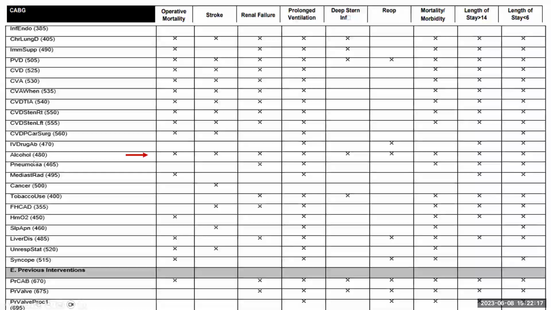Alcohol is in every one of them, and sometimes people don't document that very well, or leave it blank, or don't address it, and data managers have to say they don't know how much the patient drinks. So knowing that that's in the risk model perhaps could drive you to have better documentation and work with your clinicians to do that.